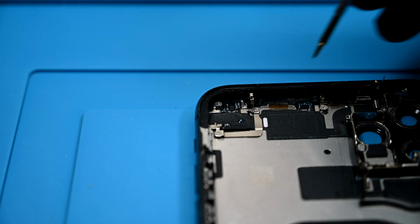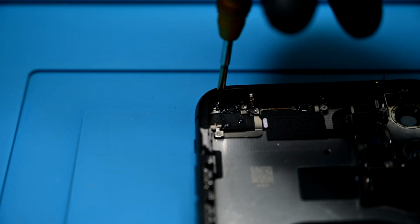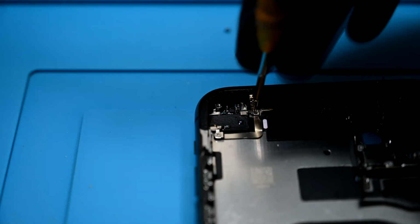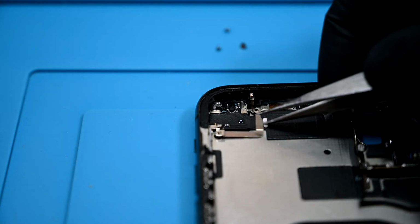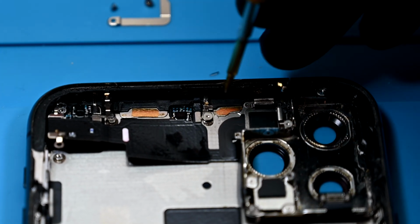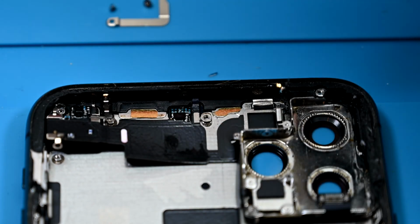Hooray for antenna arrays! This whole ribbon connector gets pretty wild and is arguably harder to take out than the charging port. Right off the bat, there are 3 tri-wings. 2 of those are securing a little L-shaped shield. This retaining screw has a springy grounding contact. Take care not to lose it when you remove the screw.